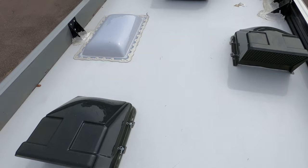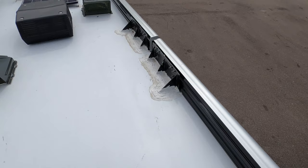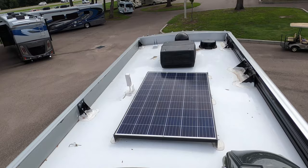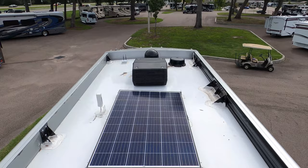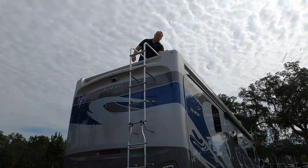Up here on the roof, you can see there's not one, not two, but three air conditioning units — I absolutely love that. Here's the nice Gerard awning system. Even though it's a pain, it still looks nice, and the reason they do it is so people can't see everything going on the roof. You have your solar panel, your King Air digital antenna, satellite dish already on top, wing guard, antenna, and your Wi-Fi Ranger. Very, very nice.